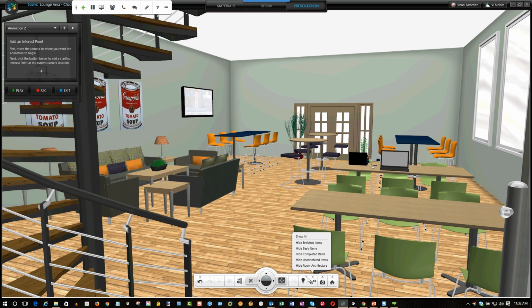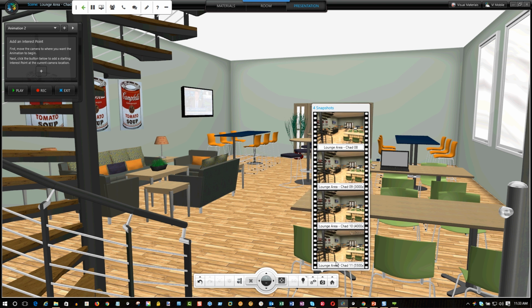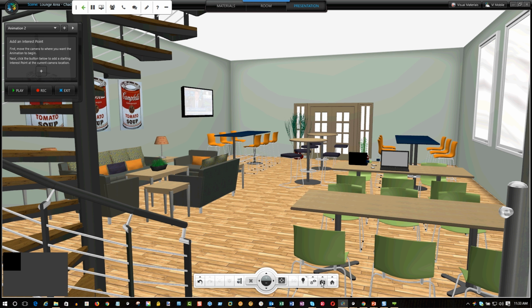You want to make sure that everything is on the way that you want them to be. You also want to get to the first point where you're going to start the animation. Now, what I do sometimes is I will actually create a snapshot of this viewpoint. You can also just set the home position to the current camera location. Either one of those things will work for the same purpose. The reason we do that is if while we're making this we make some kind of mistake and need to get back, we'll have those viewpoints to get back to.